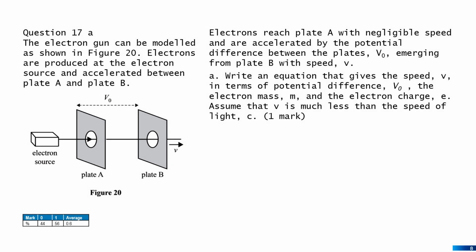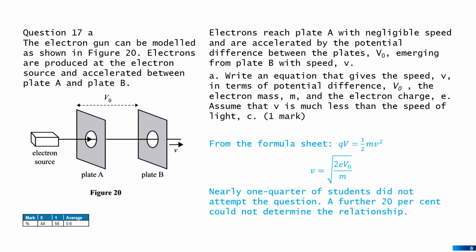When the electron source produces the electrons, we assume that electrons are at rest and the initial speed is 0. These electrons are accelerated by the electric field between plates A and B. We assume that all electric energy is transformed into kinetic energy. Combining the electric and kinetic energy equations, we solve for one electron's final speed.